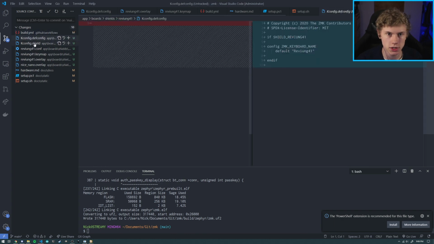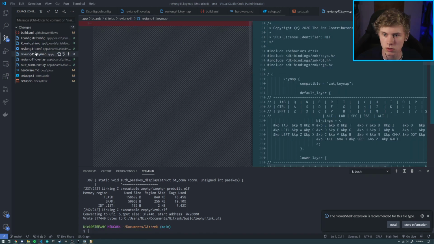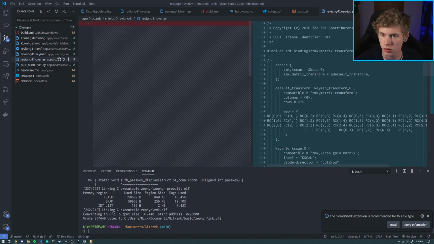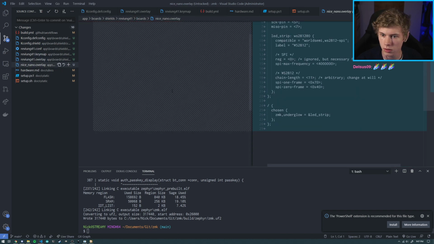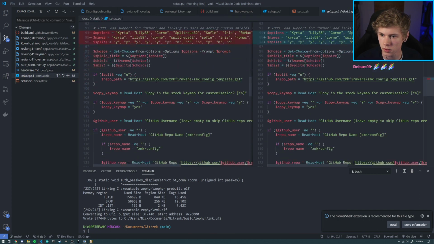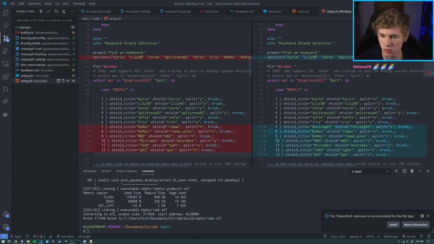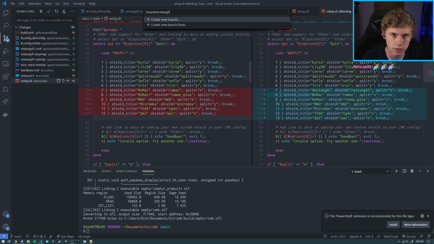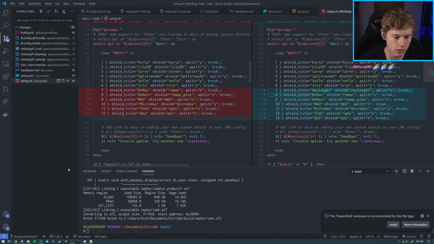So we've got all of our changes. I'll take a look one more time through them. Okay, looks good. They all look good, I believe. Added that. Added that. Added that. Okay, so what we're going to do now is create a new branch, board/Reviung41. And then we will commit all this.